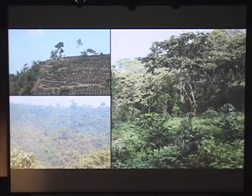And so all three of these pictures were taken in the Soconusco region of Chiapas, Mexico, which is the area where I work. And you can see this picture here in the upper left is an area that was recently cleared from forests to convert into coffee farming. And a few trees remain up here on the top of the ridge, but it's certainly dominated by these coffee plants here. This picture down here, it's a little blurry, but the main feature, there's a little more vegetative complexity here and more trees. But again, it's these rows of coffee up and down the mountainside that is the main feature here.